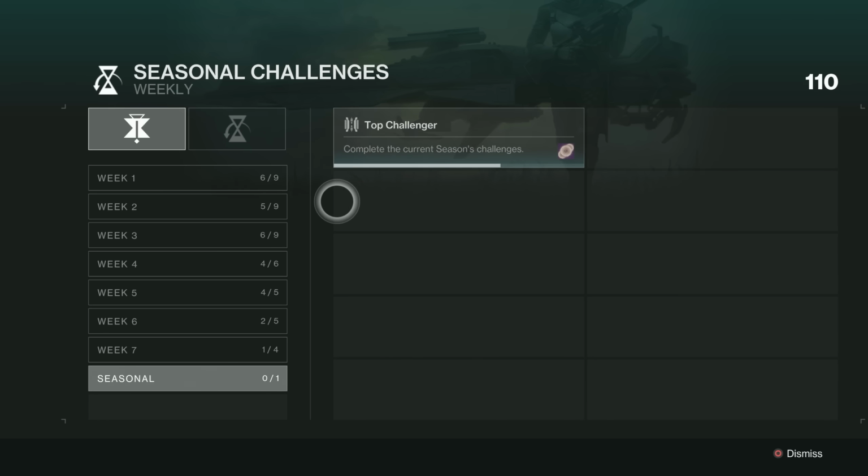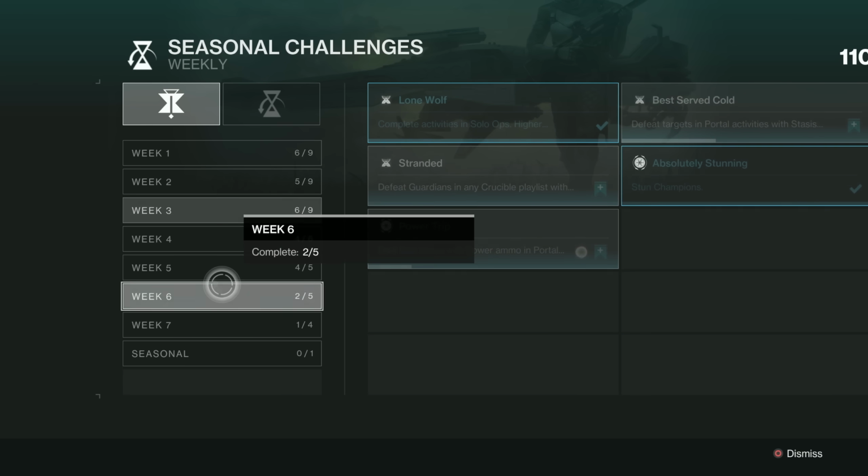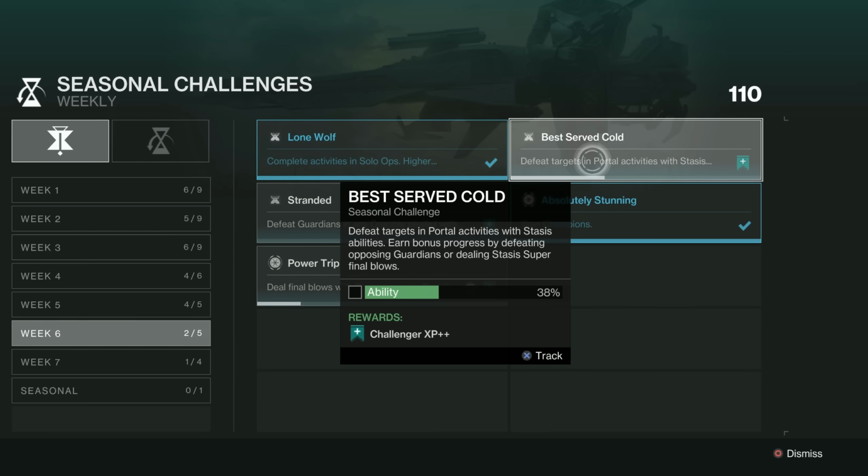I don't know if there's going to be any way to get these after tomorrow at all. I believe once they're gone, they're gone. So don't forget to collect your seasonal challenges. You've also got a day to knock out any ones you might have nearly completed. What's that one there? Defeat targets of portal activity with stasis. Yeah, I could do that.